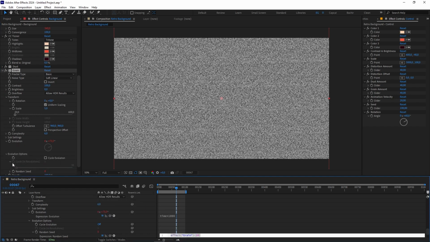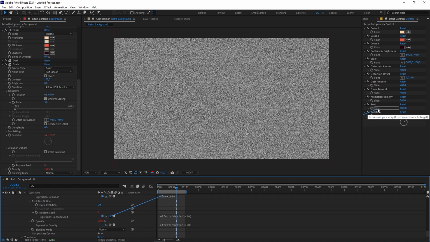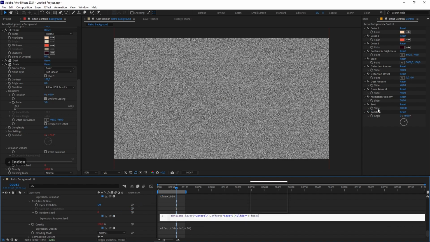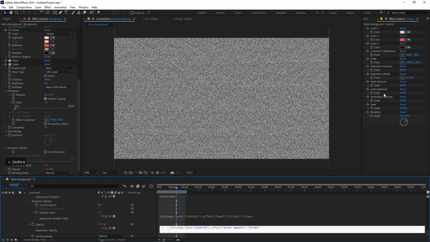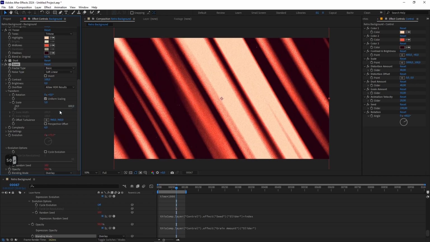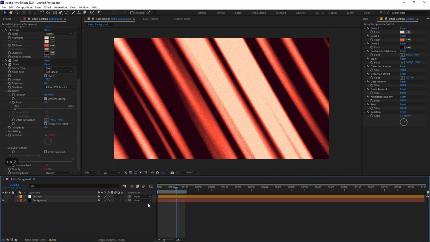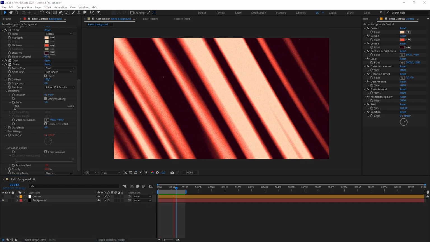Again, let's link the random seed and the opacity parameters. Set the grain amount value to 50 and change the blending mode to Overlay. This helps the colors blend together with a rough grain texture. Let's see how it looks. Perfect!